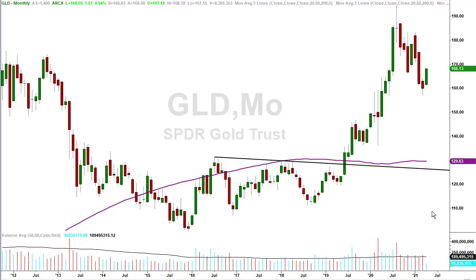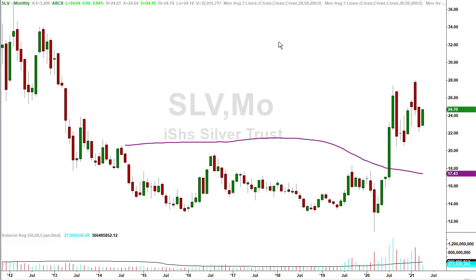It ran up and put in a top. Fair enough. Then it pulled back. Isn't that what's supposed to happen? That's what does happen. All of a sudden, they're turning again, and they turned on time. If you don't know what that means, you should take a look at the course, Lazy E-mini Trader. Those are the things, among others, that are taught in that course. All charts act and react the same way.